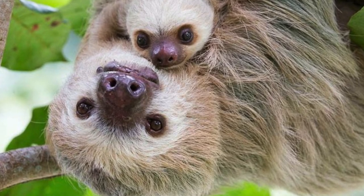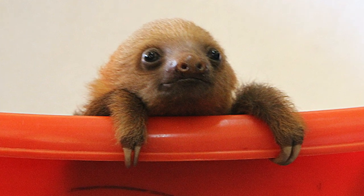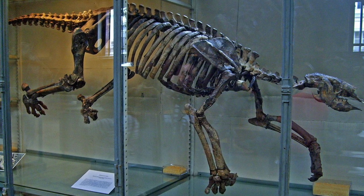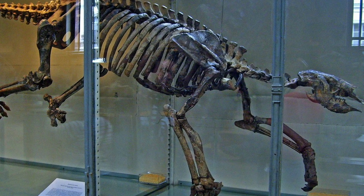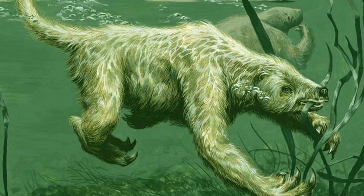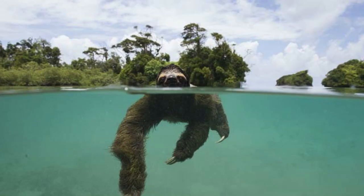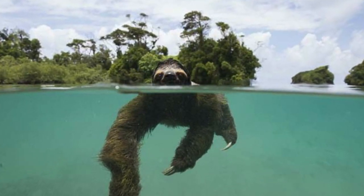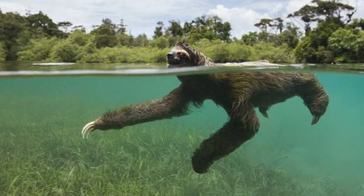I also want to give a quick shout out to female sloths, for they give birth while upside down. And depending on the subspecies, the sloth youngster stays with its mother for six months to two years. There are five sloth species in the genus Thalusocnus that are rather remarkable. Their bones are osteosclerotic, meaning they evolved to be exceptionally dense to act as ballast and help the animal maintain neutral buoyancy as they swam in shallow waters. Sloths today still make great swimmers — they can move through water up to three times faster than on land, and by slowing their heart rate to one-third of its normal pace, sloths can hold their breath underwater for up to 40 minutes.